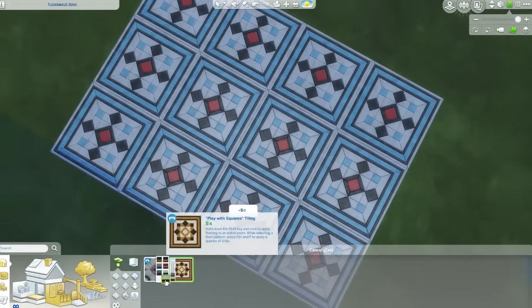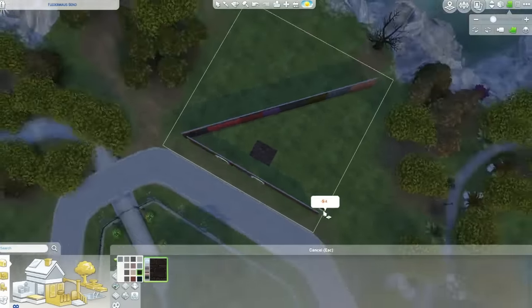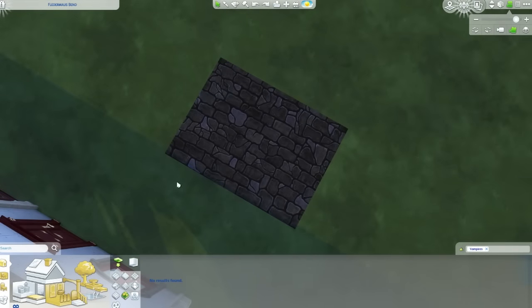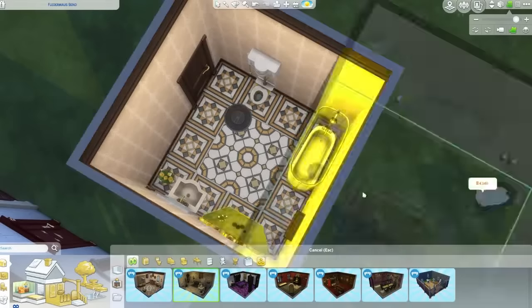A bunch of new tiling and stone. That's really nice because it goes with that new stone siding that I just showed you guys. And there's no new outdoor terrain options either, but here's some of the styled rooms that have been included.